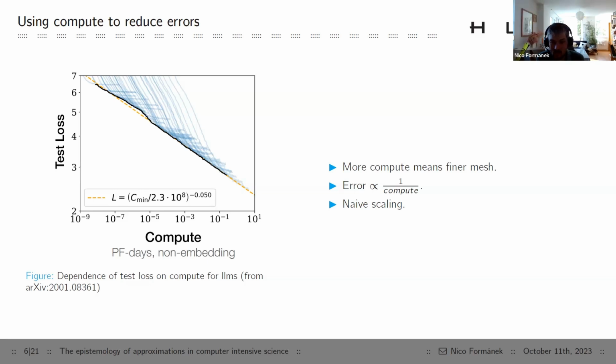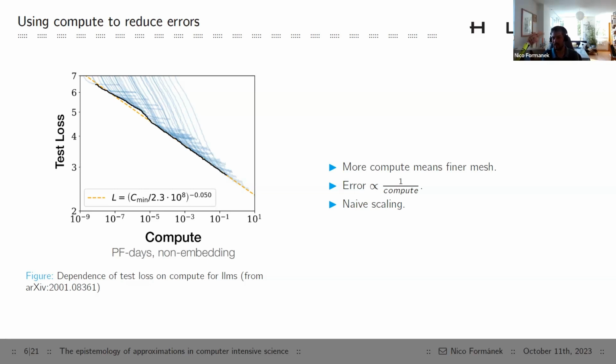But they did lots of studies, these are all these blue graphs that lead into the black graph with lesser computing power. And I think it's pretty clear that the more compute you put in, the better your error gets, the smaller your error is. And for the large language models, this is fascinating in itself because it's a test loss, not the training loss. For the training loss, it would have been expected, but I will not talk about this in this talk.